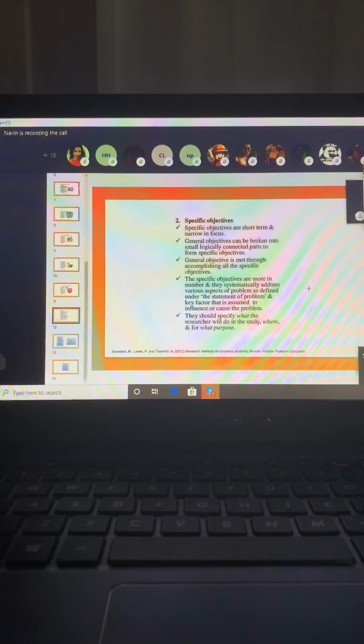The next one is the specific objective. You guys need to go for specific objective because you are narrowed down. For example, in our case, we are studying the relationship between the service quality, including its elements, towards the business performance. So you need to know what you are doing and be very specific. You cannot be very general or very vague. Vague means you are doing it in a very broad manner.